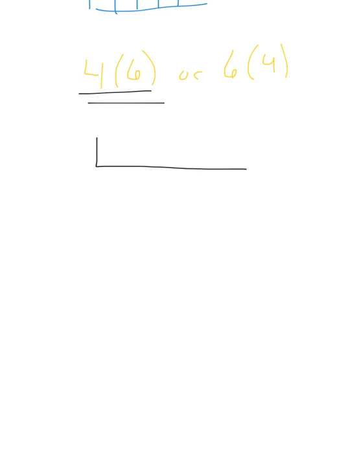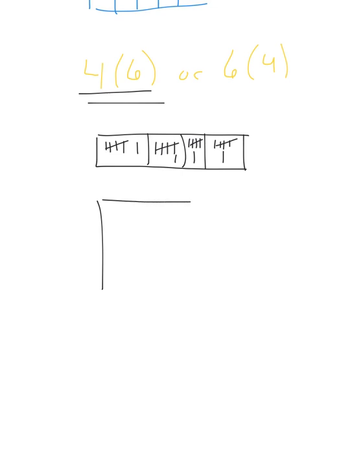So again, 4 groups, and there's 6 in each group. Maybe I don't write the number 6. Another way I could do it is with tally marks, because then I could count 5, 10, 15, 20, 1, 2, 3, 4. It doesn't have to be written. There's 6 in each one, but it could be done that way, or as dots. We could also go back to the chocolate chip cookies, or do the array again. So we're going to say it's a 4 by 6.